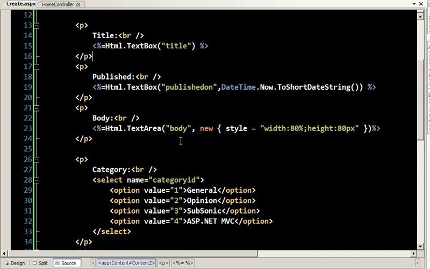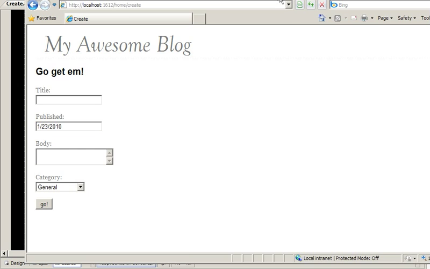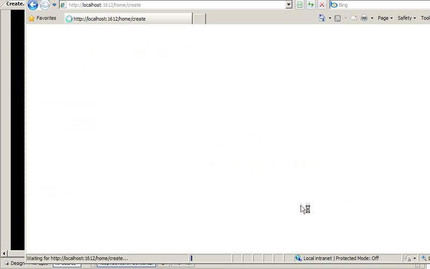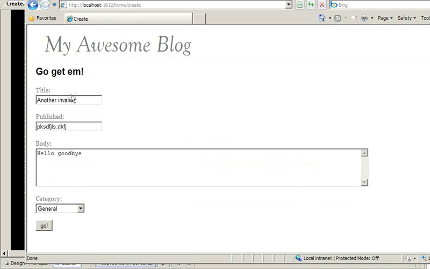Okay, well, let's just take what we have right now. And what I'm going to do is refresh this. It's going to try and resubmit the post. And now we get values passed back in. This is all just a benefit of using the HTML helpers. That's it. So now we actually have that kind of persistence scheme going on, but it's not really using view state. It's just using good old HTML. So that's kind of cool. All right.